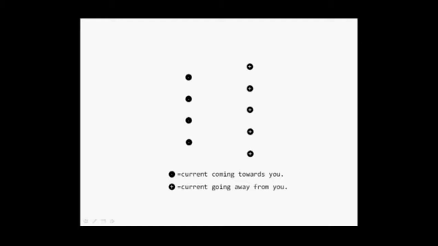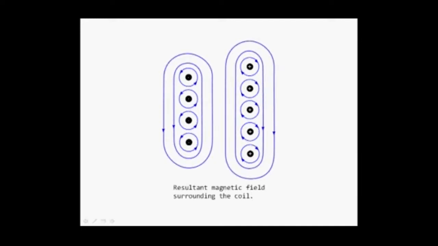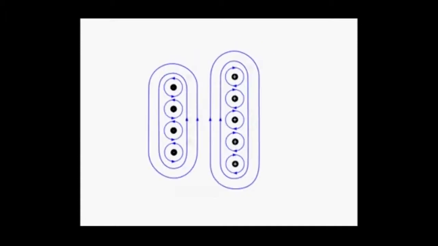We can now add the magnetic field of each conductor as we have seen previously. The magnetic fields actually add together, creating one larger magnetic field. And we can represent this with field lines showing the combined or the resultant magnetic field. What we can then do is wrap this coil around an iron core instead, or a loop of iron.